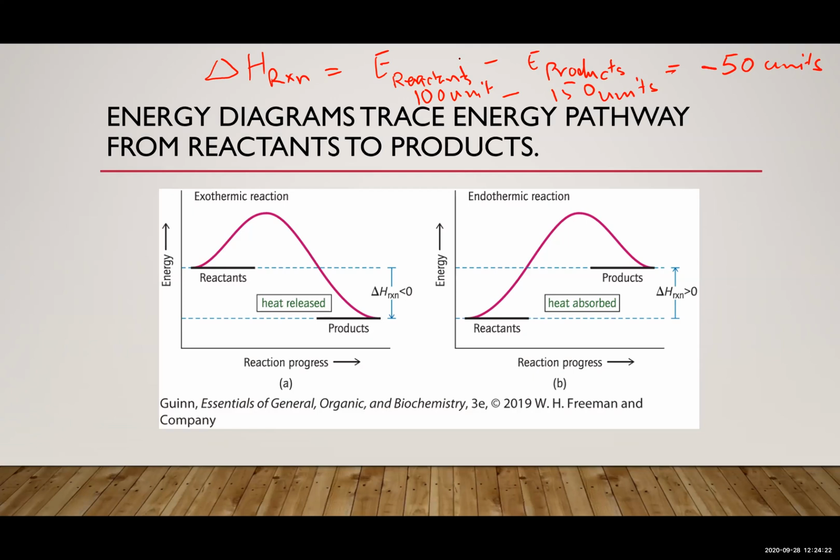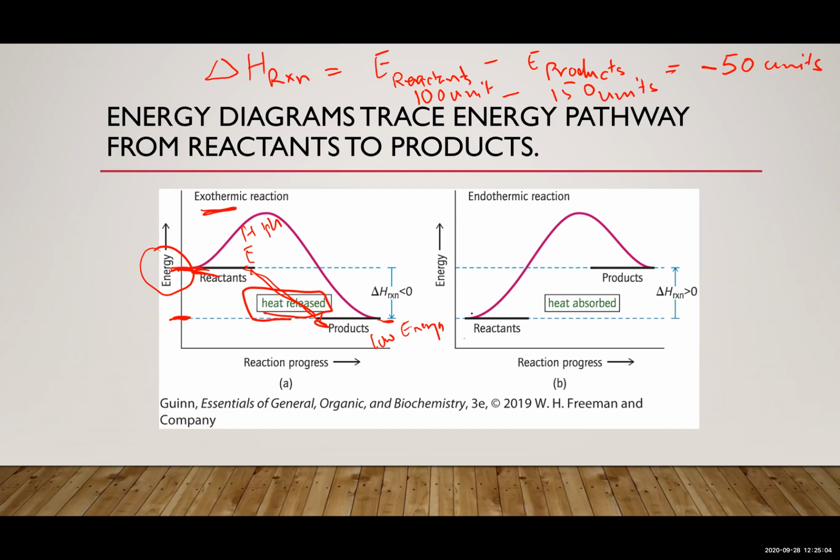Okay, so let's look at the energy diagram. As explained earlier, if our reactant has an energy level up here and the products have an energy level down here, our products have less energy, right? And the reactant has more energy. So if you go from reactant to product, you're losing energy because you are going from high energy to low energy. This extra amount of energy, this gap, is heat released. So this reaction is an exothermic reaction.